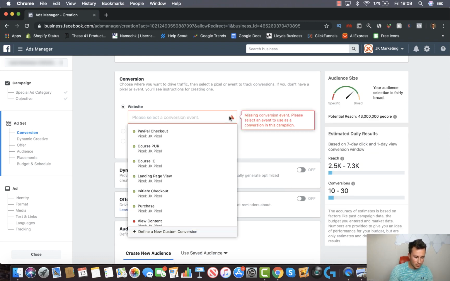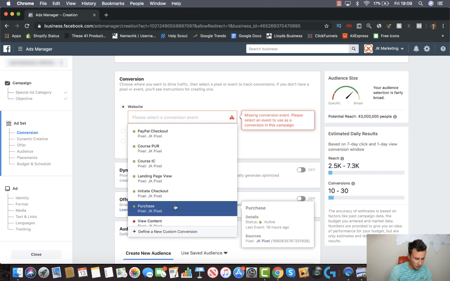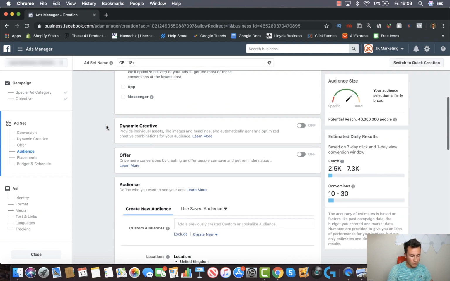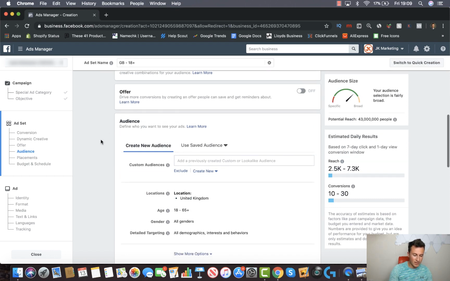In terms of the actual optimization you want to go for, we're going to go for the purchase objective. If this isn't green on your store, then what I recommend is simply running a test purchase on your store so you can go straight for purchases. Moving on then, we're going to ignore these, they are a bit more advanced, and we're just going to stick to the basics in this video. Trust me, what I show you in this video will be more than enough to go out there and make your first 6 figures on Facebook.